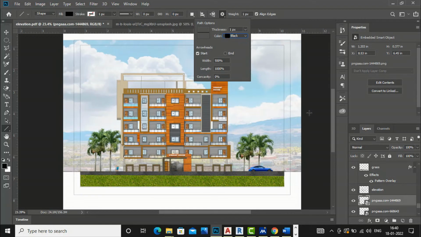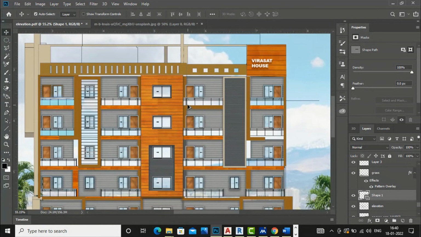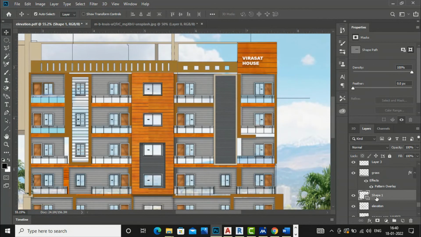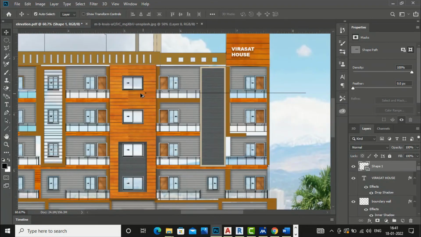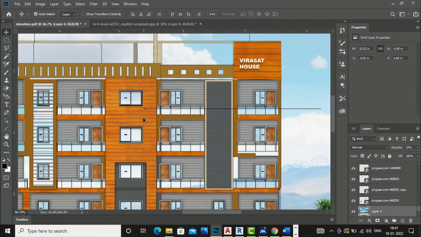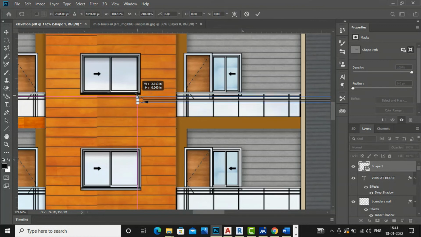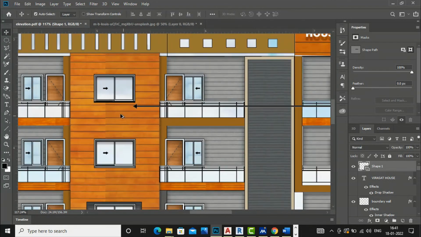And now I'm going to my elevation here, and I will start writing the material here. I will drag and drop here and select this tool. So this is very thin here. Save. You are required to drag this to the top of every layer so that it is appearing here. You can change the size here if you want. If you want, you can do this by selecting the layer and zooming this, Alt, and right click this, save, and can change the size. And you can also do this by Control T. Press S, and we are done here.